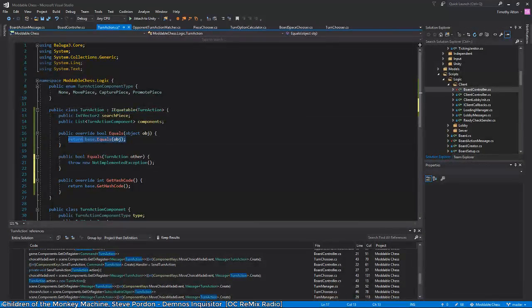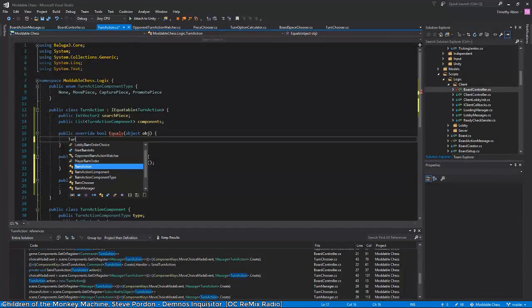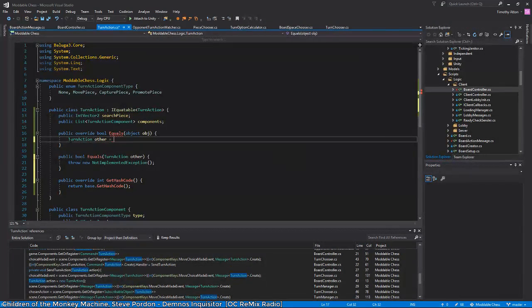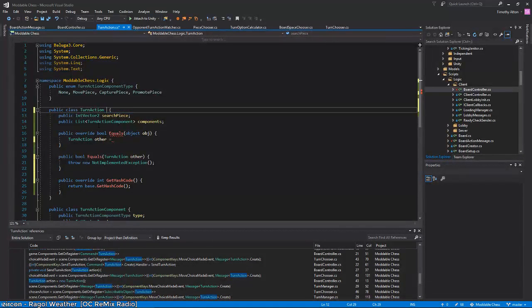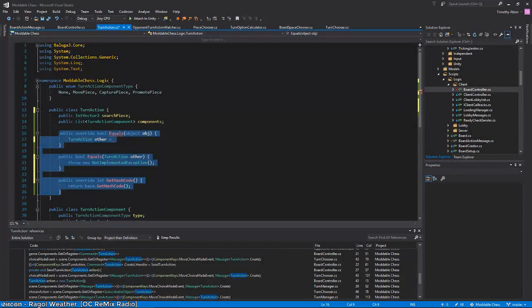Okay, so say if turn action other. Okay, well, yeah, so we don't have to do this hash code and everything. Let's not go the equals route.